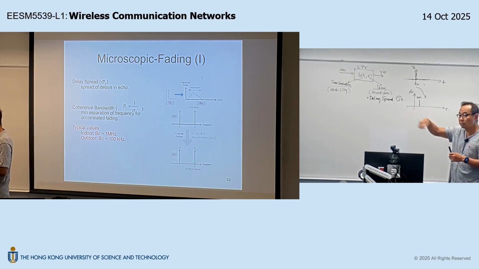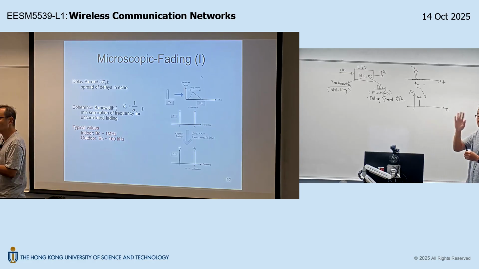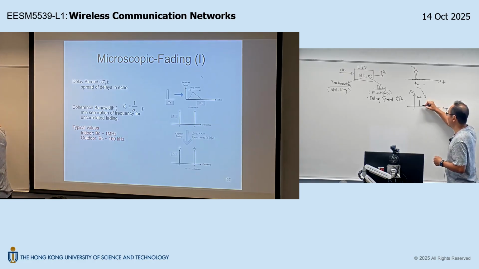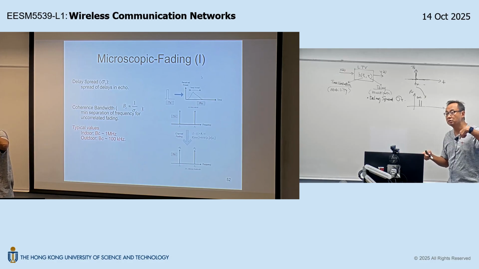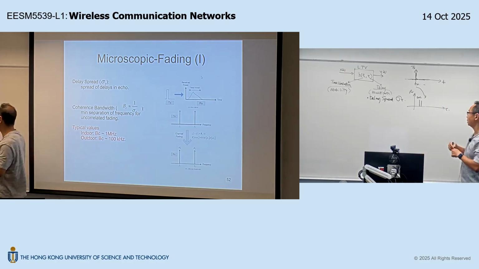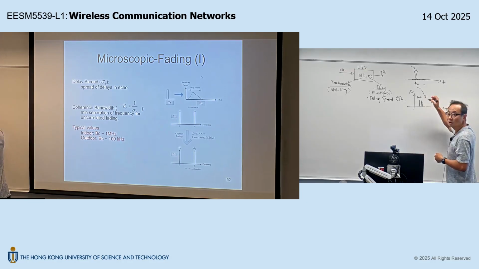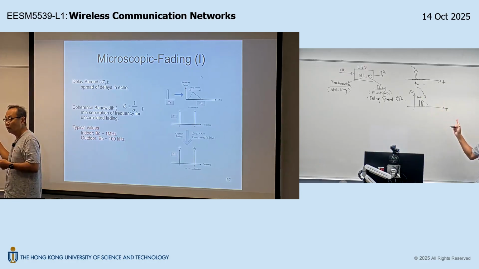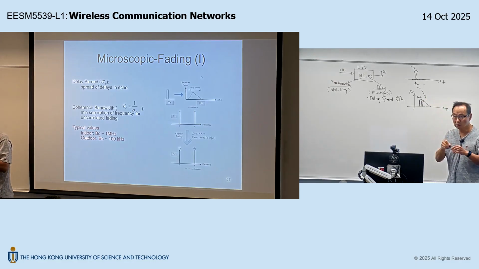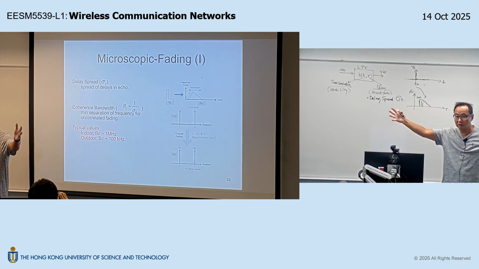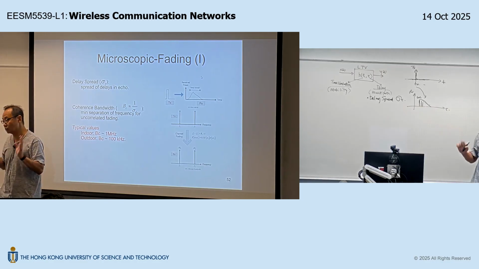So that second path will arrive at the receiver with a slightly longer delay. So that may be the second path, okay? And then the third path may be reflection from that side to the receiver. And that will take slightly longer, okay? So if you try to put down all the arriving paths, arriving at different delays, you will see a profile like this. Now in general, we have uncountably infinitely many paths arriving, so it's usually a continuum of arriving paths.